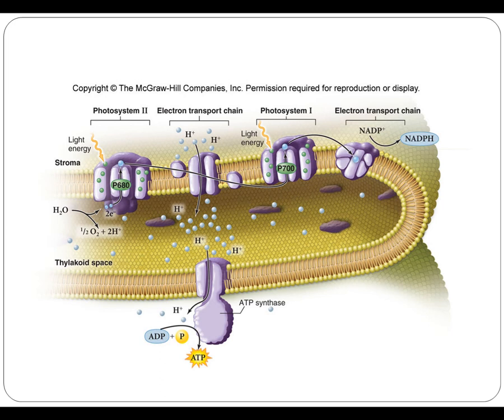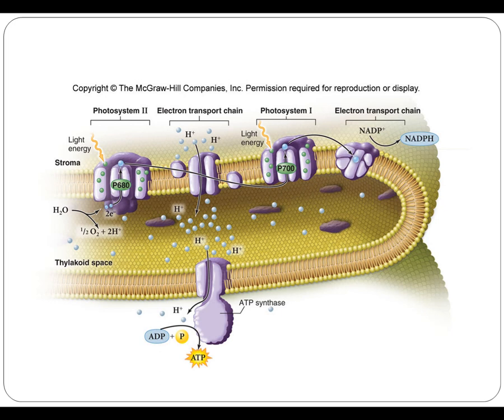The way ATP synthase works is kind of complex. But I really want to spend some time here because we're going to see the exact same structure in the mitochondria. So we're going to see the same concept, hydrogen ion gradient, ATP synthase, going on. If you've got your handout, you can look at ATP synthase. Notice how part of it is embedded in the membrane. Can you see that?